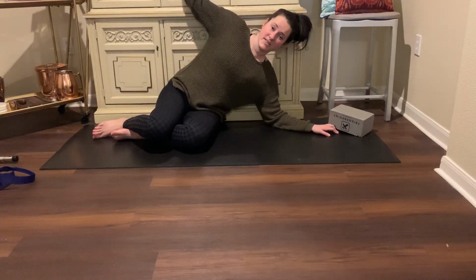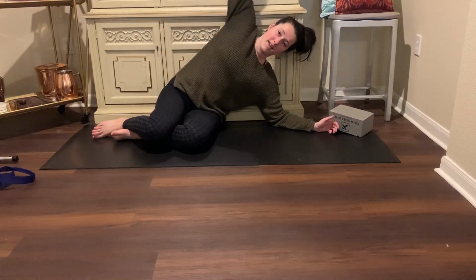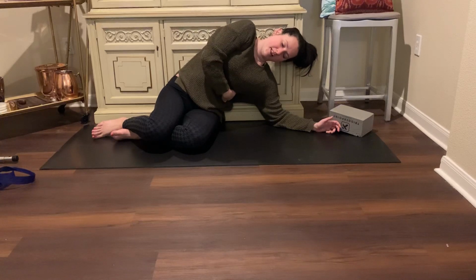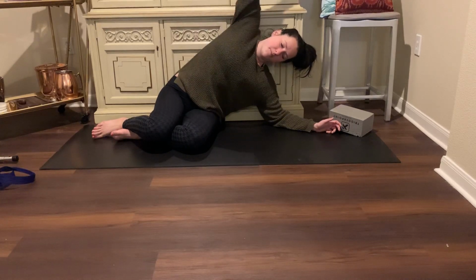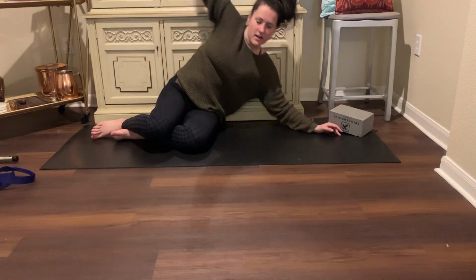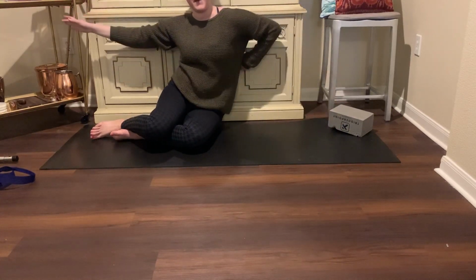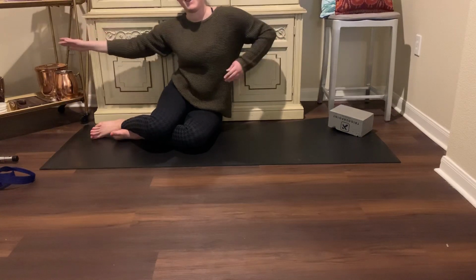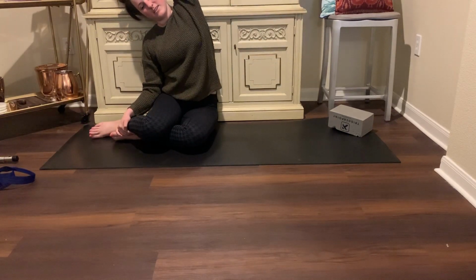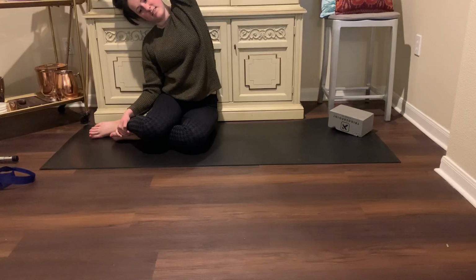Now remember, my back is all the way up against the wall behind me as we stretch up and over. Now remember, we're lifting this inside rib up towards the ceiling, that lowest rib in there. And stack all the way up tall using that belly. And I'm caught on this back here. There we go, good. Now you counter stretch up and over. Good.